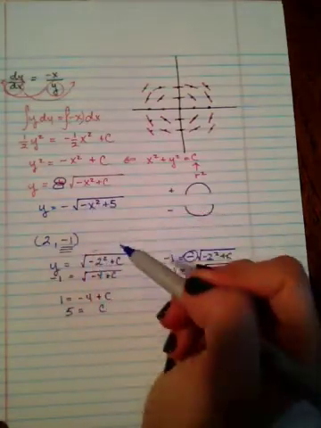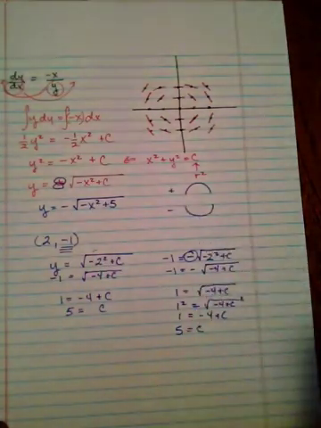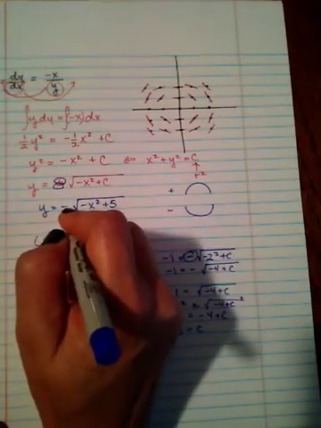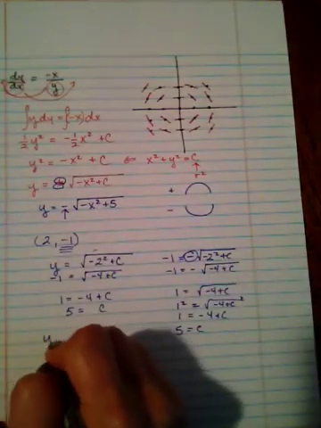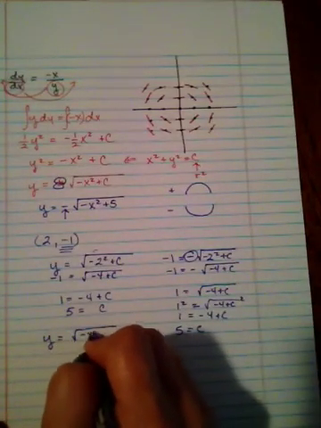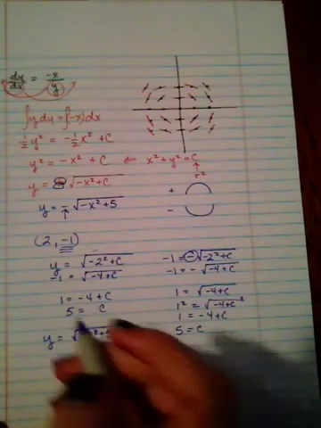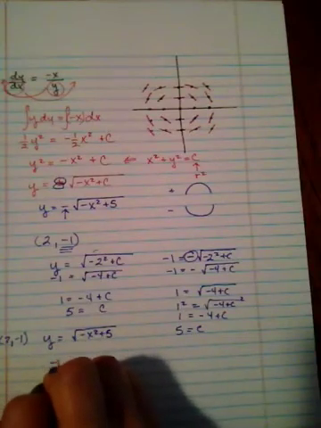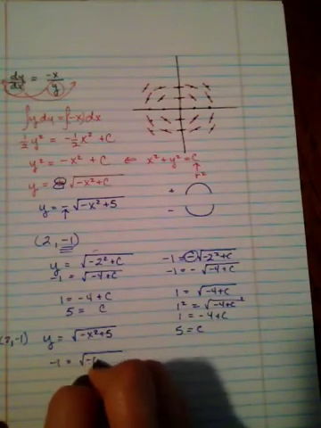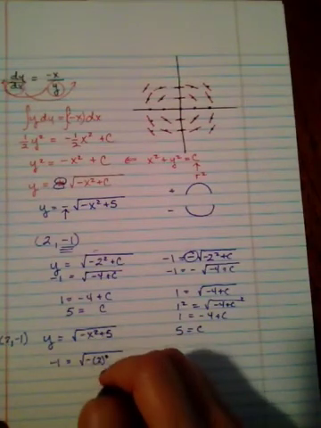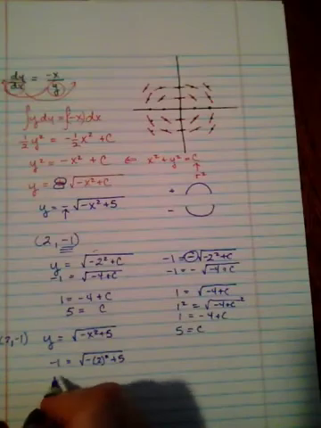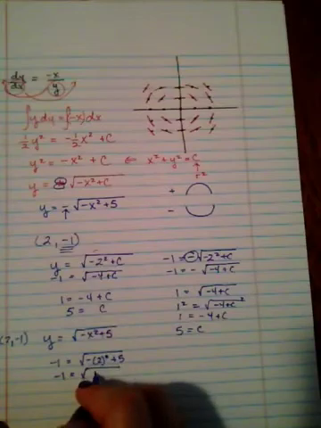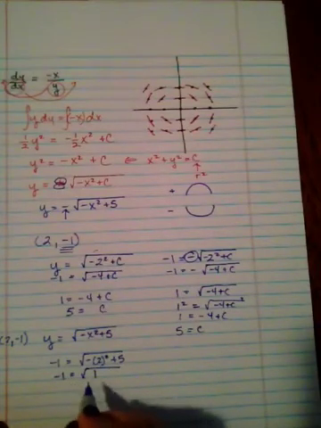Well, let's say you didn't, okay? Checking your answers should give you the right result. Let's say that I didn't catch that the negative belonged right there. So I thought my equation was y equals the square root of negative x squared plus 5. Let's just check. Plug your point in, 2, negative 1. It should work, right? Because this is the solution. So negative 1 equals the square root of negative 2 squared plus 5. So negative 1 equals the square root of, this is a negative 4 plus 5 is 1. Hopefully right now you catch that it did not work.